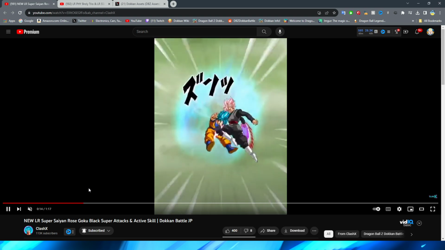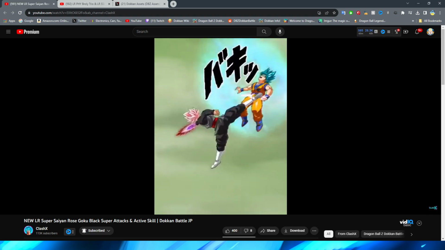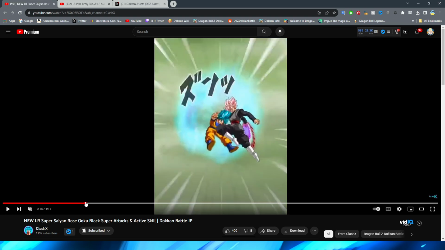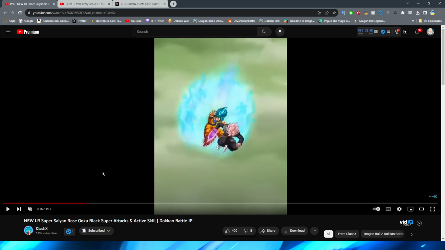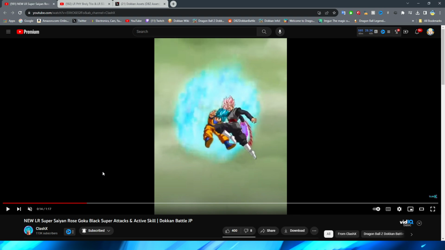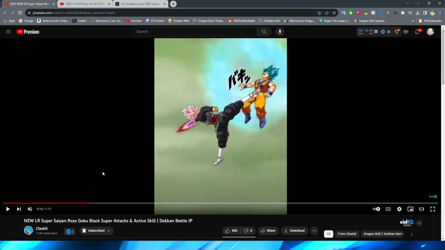But then, of course, we have him appear behind the enemy, give a quick knee before the, oh man, that spin, bro. Oh, yucky. This looks like a flash animation from years ago. That spin is definitely not it.